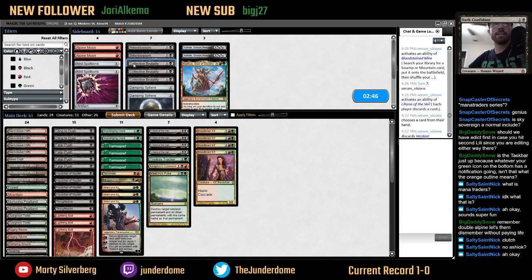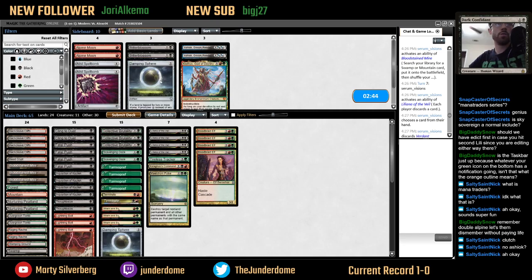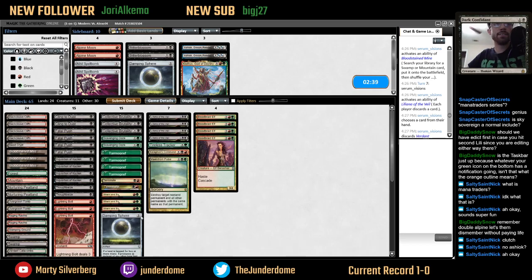Alright, so Fatal Push, excellent. Collected Brutality, excellent. Just more things that kill stuff. And then I'll just take out some stuff that doesn't kill stuff. I did not mean to bring in the Stomping Ground.